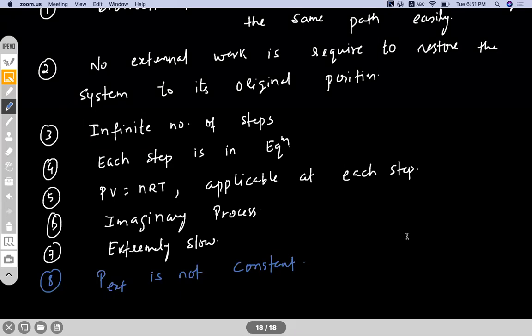No, it is not possible. It's not like it is only for gases, but we are discussing this with respect to gas only. Obviously, this relation is applied for gases, so we are discussing with respect to gas. Right, and in the chapter also, you will be dealing with gases only. That's why we have this point. If gases are not there, obviously PV equals nRT, we cannot apply.